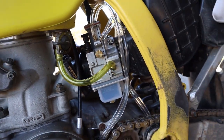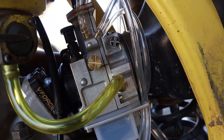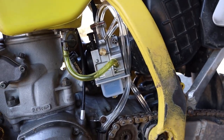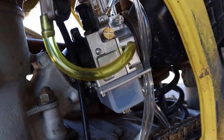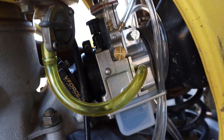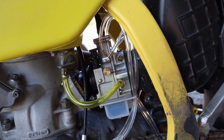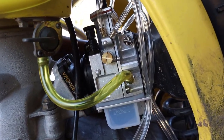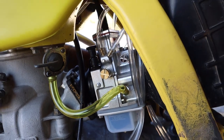It replaces the old model. As you can see, it has some pretty fancy stuff going on the outside. I was able to use the stock throttle cable. It went right in. That was awesome. It even used the same 3mm screws on the top to access the slide. So I'm gonna go ahead and test this thing for the first time right now.